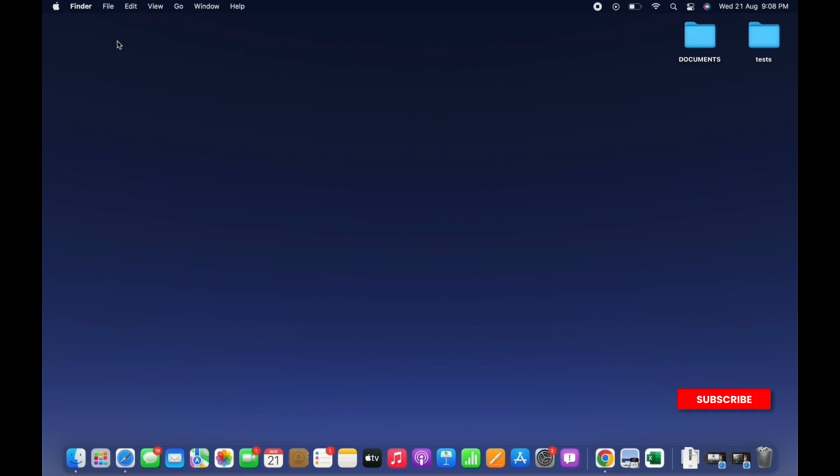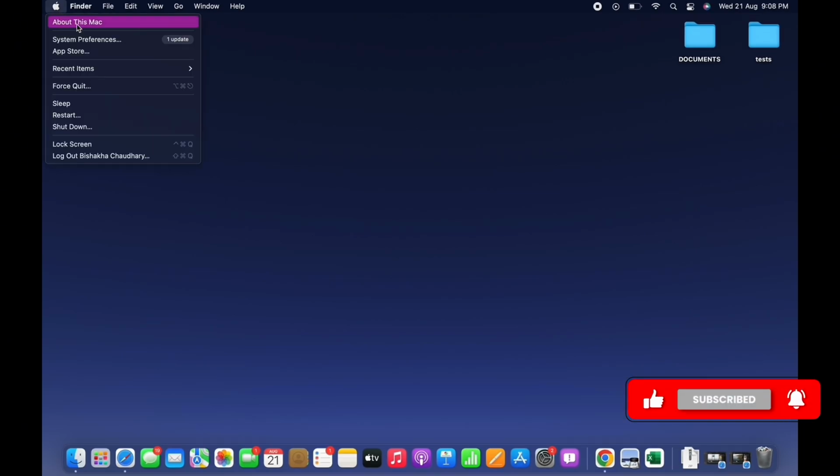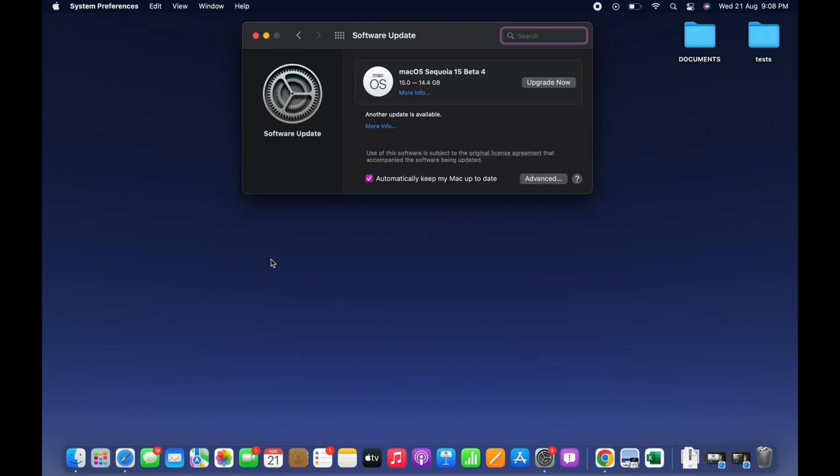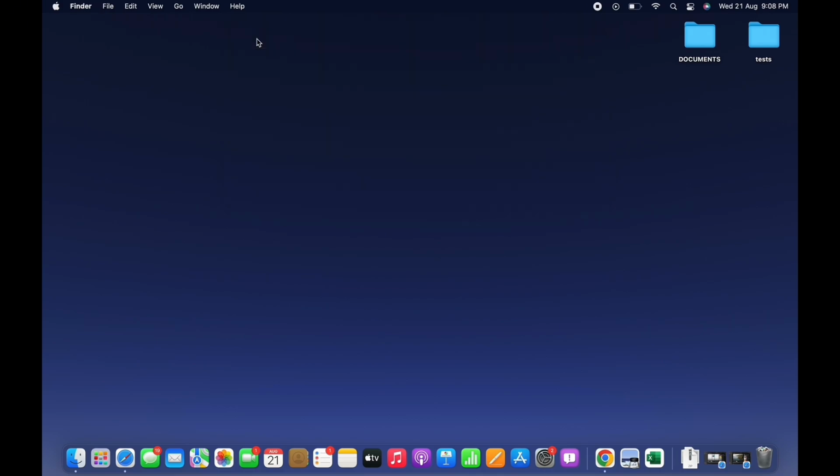So, tap on the Apple icon on the top left of your screen and then tap on the System Preferences option you see there. Further, tap on the Software Update option and make sure your MacBook is updated to its latest version of Mac OS in order to ensure all the inbuilt applications are updated to its latest version. And this is how you can update QuickTime Player on Mac.